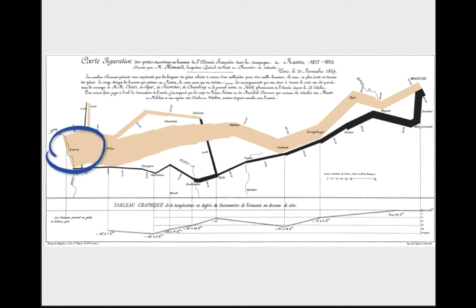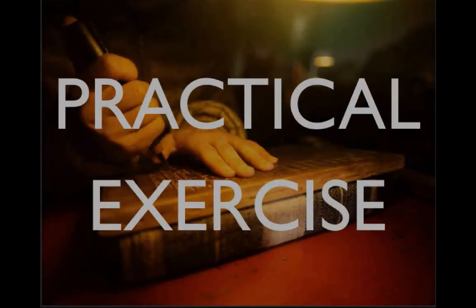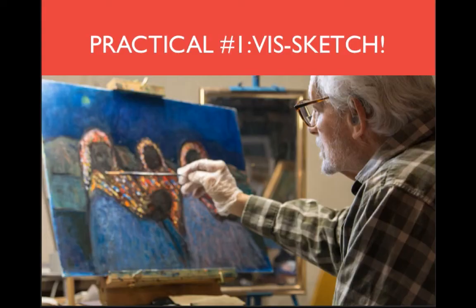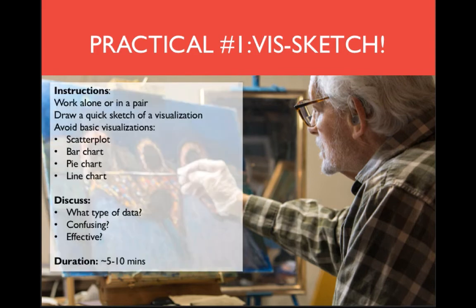So just again, to start, here we have the beginning, the advance to Moscow, this really big battle, and then the final retreat. So I want to do just a quick practical exercise, just something for you to pause the video and try by yourself. And that's for you to just do your own kind of visualization sketch. You don't need to do this on a computer. Just grab a piece of paper. You're going to make a visualization.